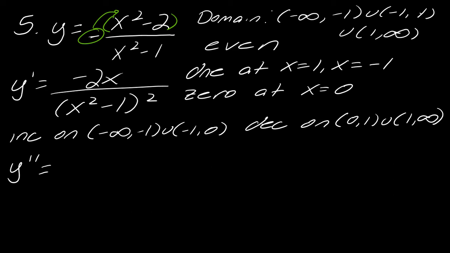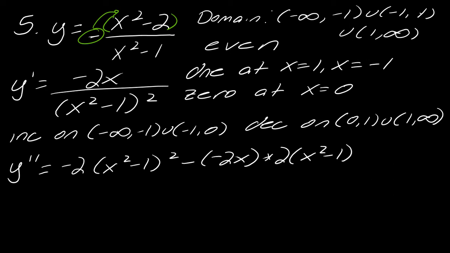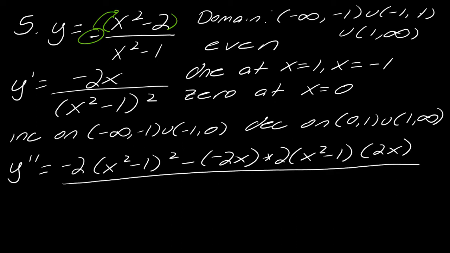So I got to use the quotient rule again. So taking the derivative of the top, this will be negative 2 times x squared minus 1 squared, and then I subtract this off, leave the negative 2x alone, and now I've got to use a good old chain rule with this guy. So let's see, I can write this as 2 times x squared minus 1. So that's taking the derivative of the outside, and then I multiply this by the derivative of the inside. The derivative of x squared minus 1 is 2x. All of this over x squared minus 1 squared, and then we square it again.